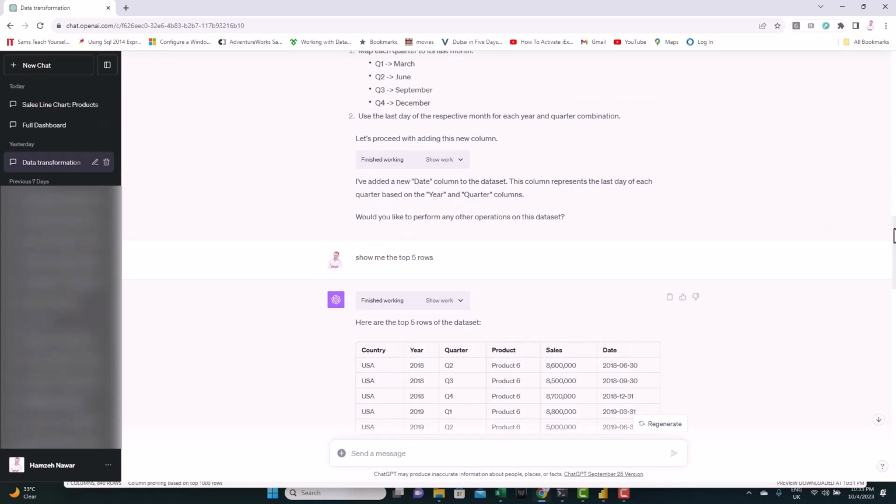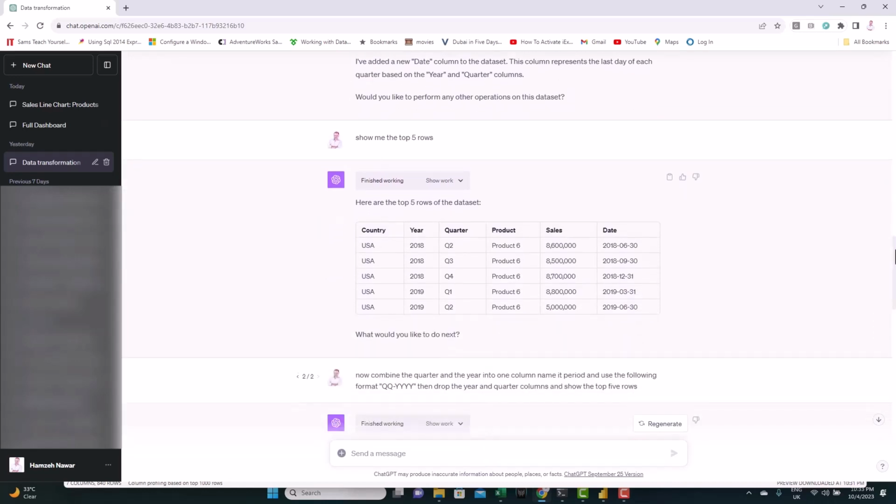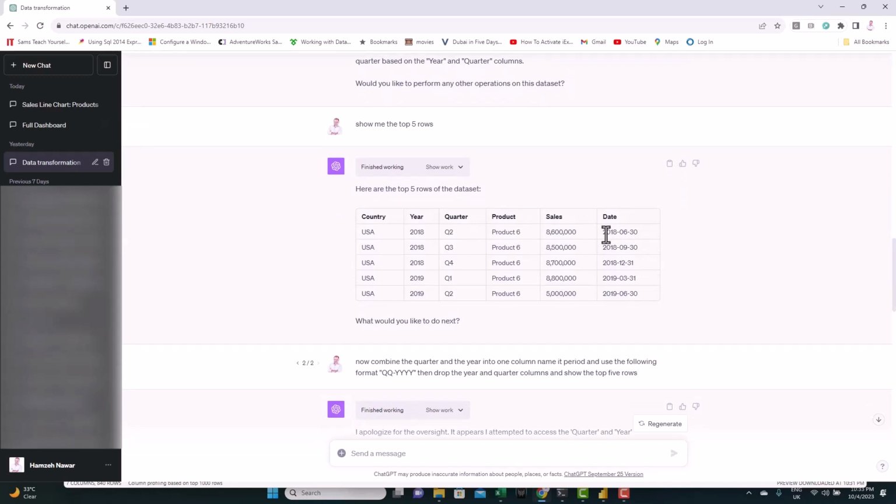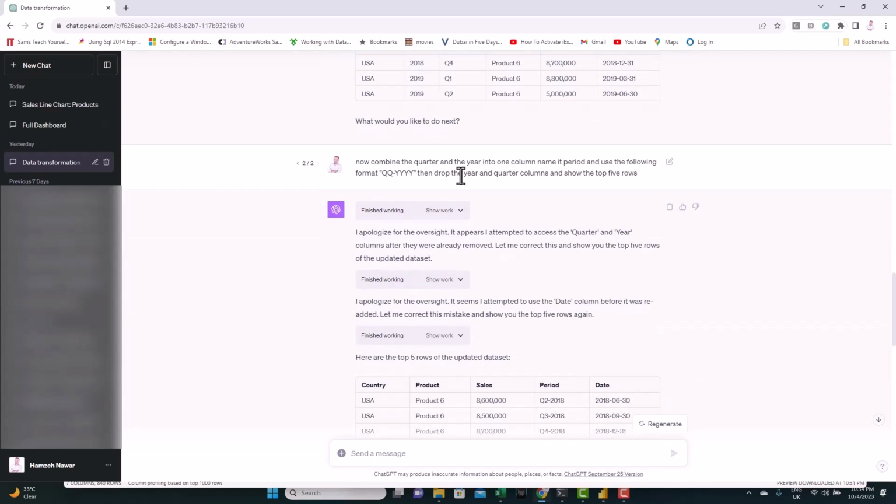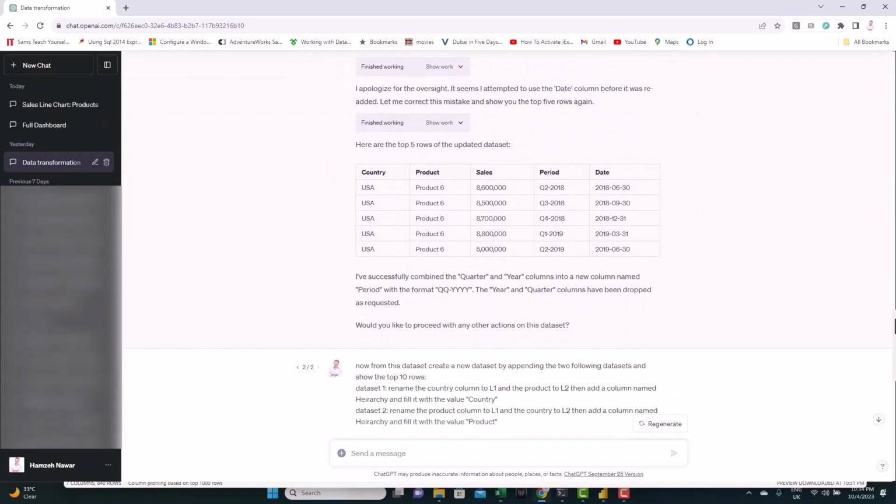I asked it to show me the top 5 rows, and here you can see it provided the date as expected. Next, I requested it to combine the quarter and the year into one column, name it period, and have the following format, and it actually did add the period here as requested. So this is basically the same transformation I did in the Power Query we saw a minute ago.